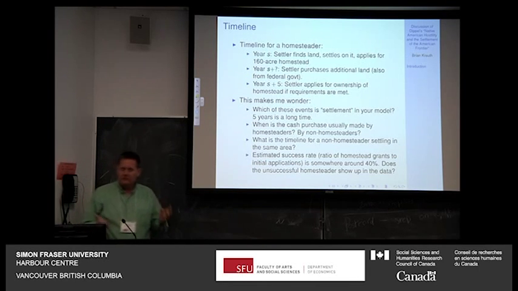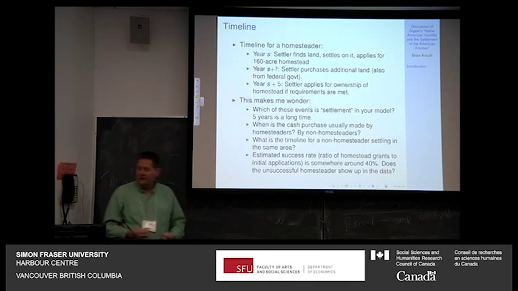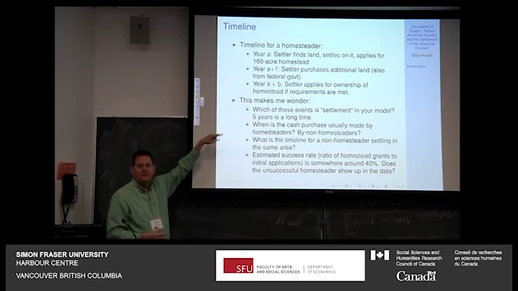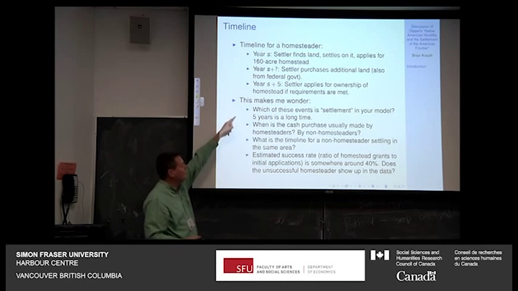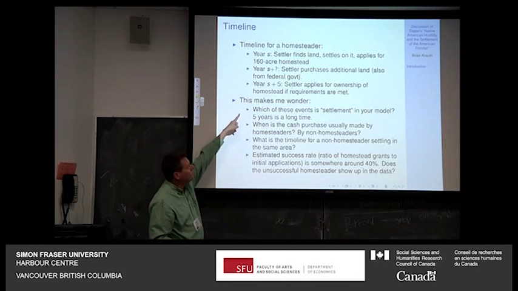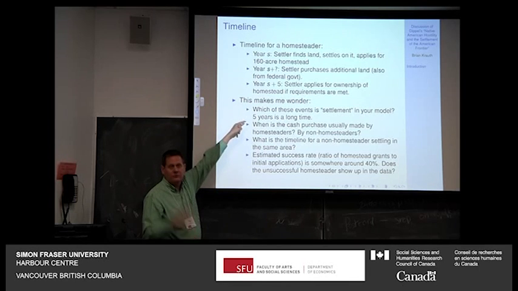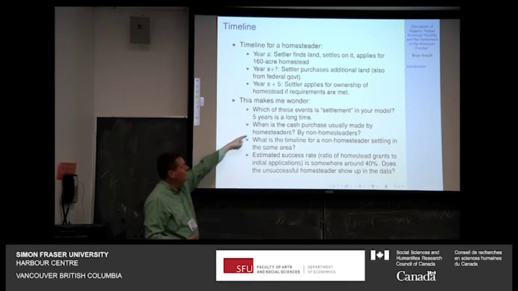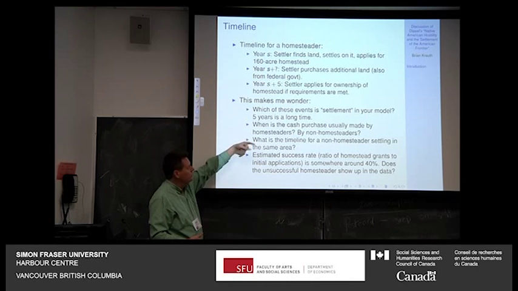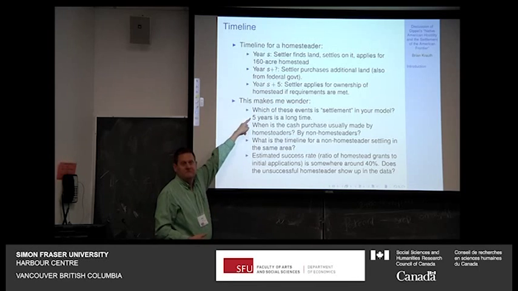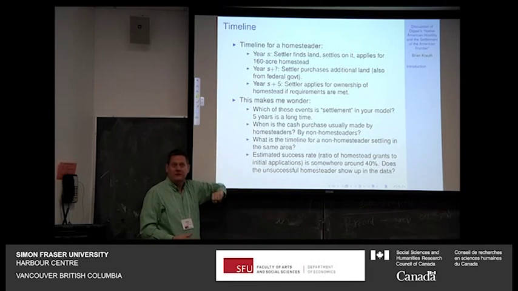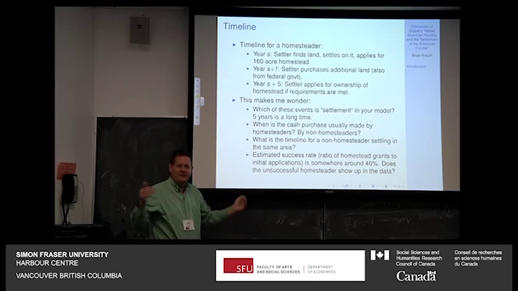So it makes me wonder, from the point of view of your empirical model, which of these two events are you calling settlement? And I think, based on the way you described the data, it's once the actual title is granted at the end of the 5-year period. So that raises the issue. 5 years is actually a really long time, especially in this time period. Anything in 19th century U.S. history, right? 5 years is an eternity.